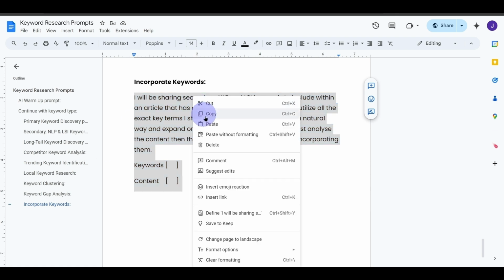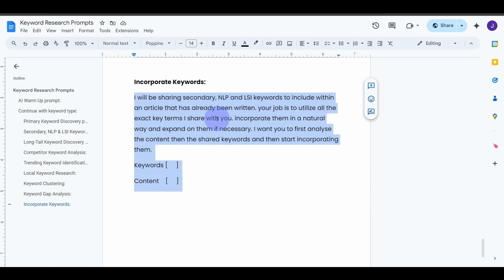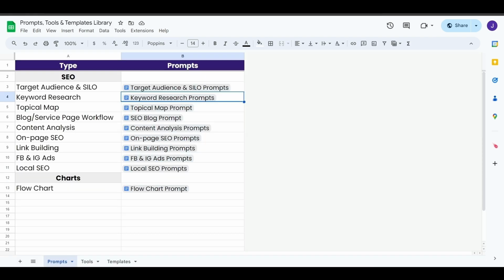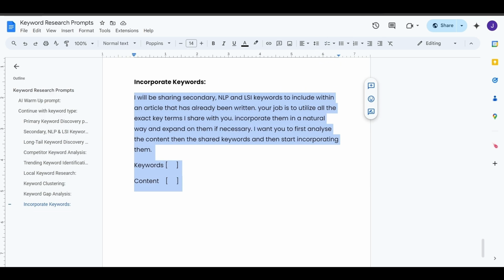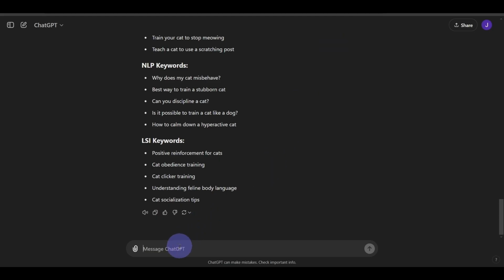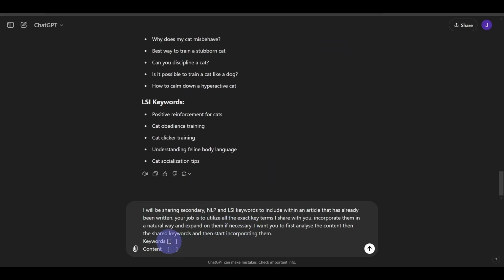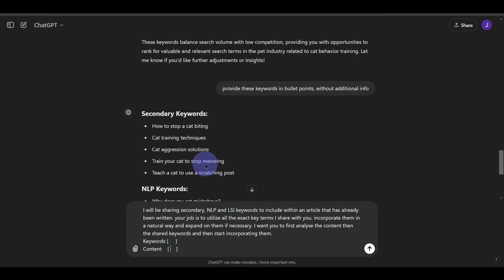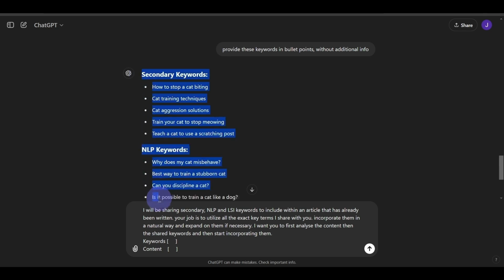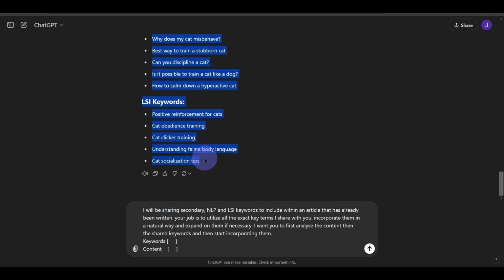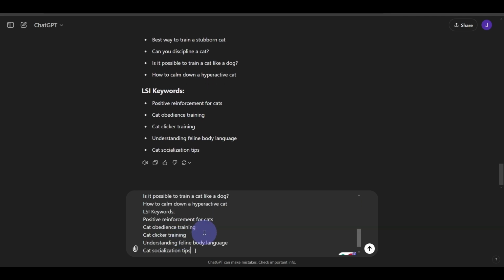So go ahead and copy this. Again, there'll be a link to it in the description. Go ahead and get your hands on these prompts, okay? A number of different prompts here. We'll go to ChatGPT, paste our prompt in here, and you see there's two places, one for the keyword and one for the content, right? For the keywords, the work is already done. We'll just copy this directly. All our keywords are here. And we'll go ahead and paste it in the keyword section.